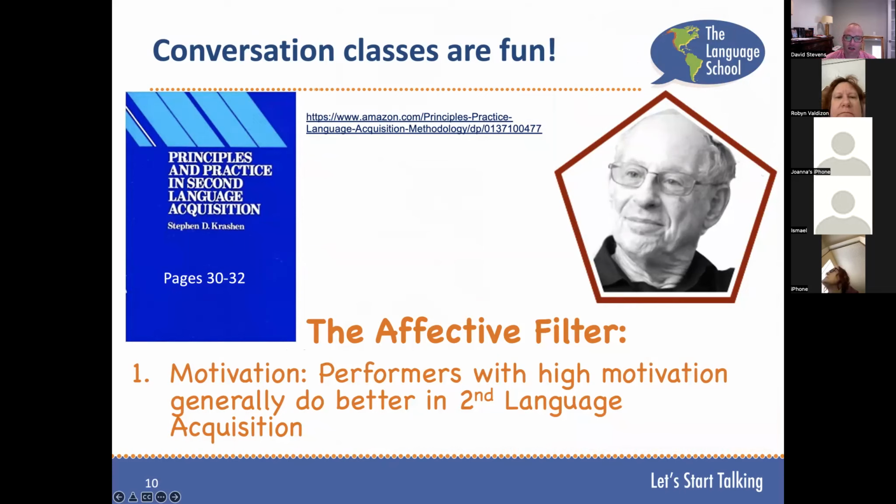Another big thing that I've been studying up on lately is principles in second language acquisition. So I think the all-star in this area is a guy named Stephen Krashen. If you're not familiar with Krashen, this book is definitely worth reading. But in this book, he describes part of his theory on second language acquisition, the affective filter.